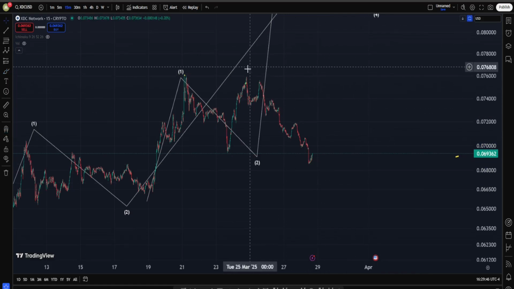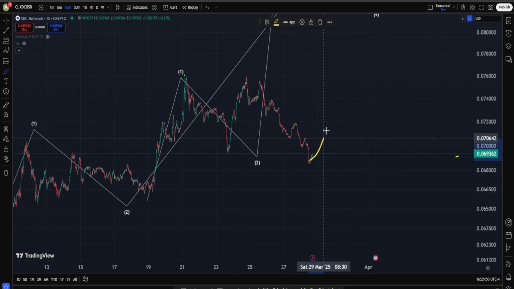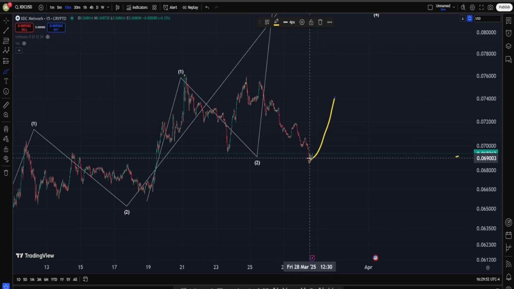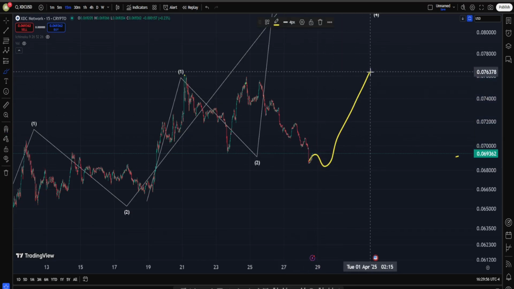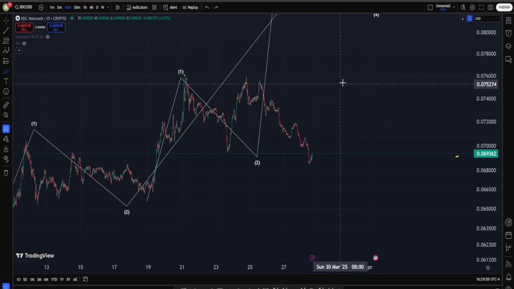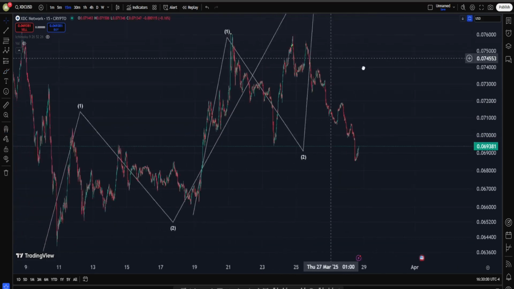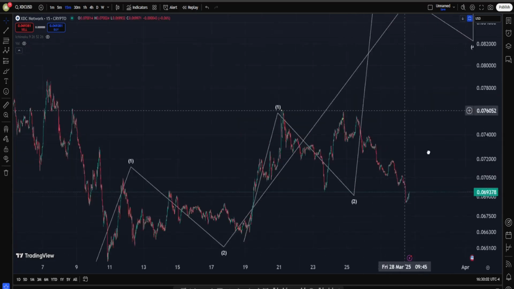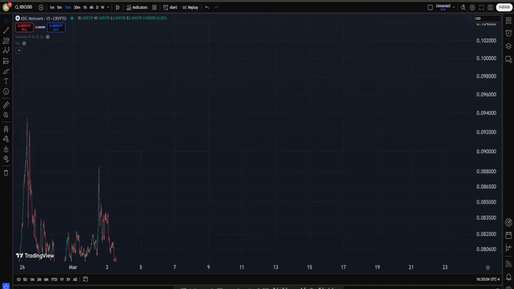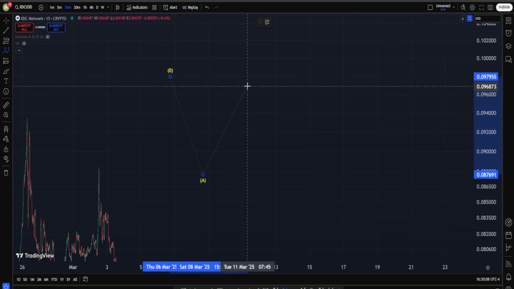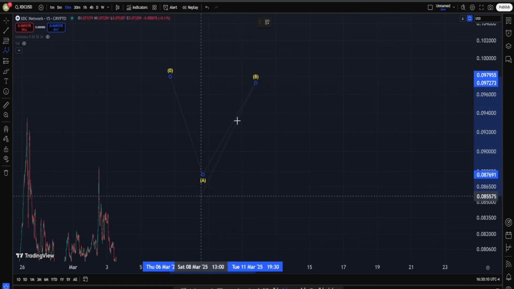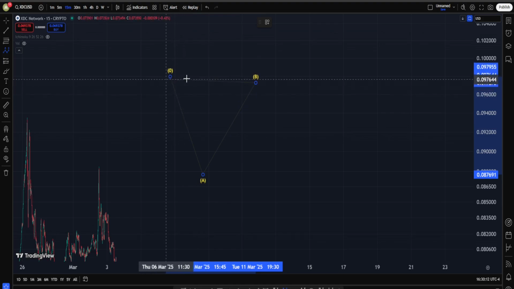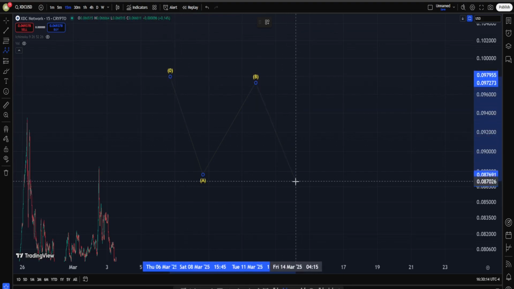Now at the moment in XDC, I'm looking for either a very strong recovery starting from the current point, or maybe one more move down and then a very strong bounce back. Why is that? Ideally, I think in here we may have an ABC in form of a flat structure, which looks like this. This is our initial move down into a corrective movement for wave B, which in this phase we are going to get very close to this high and then another move down into our C leg.